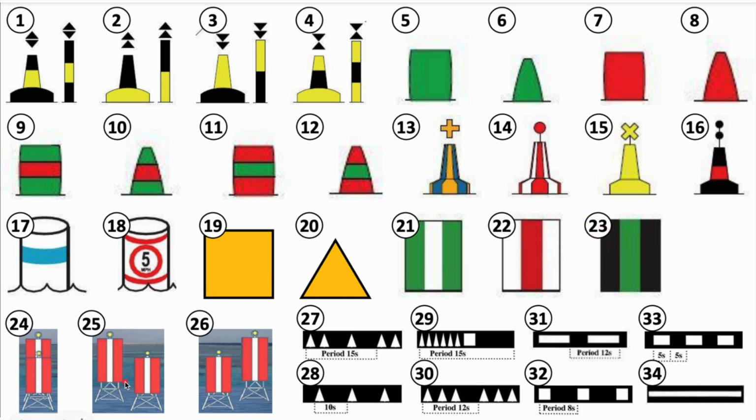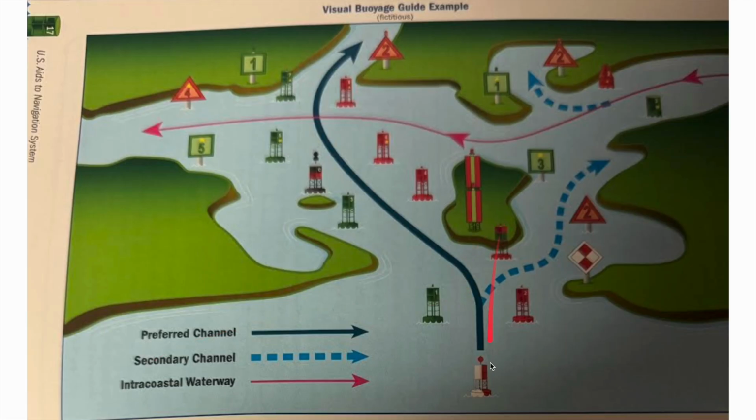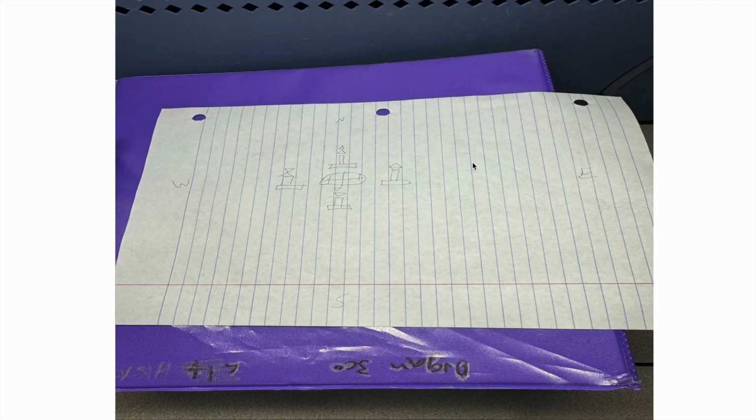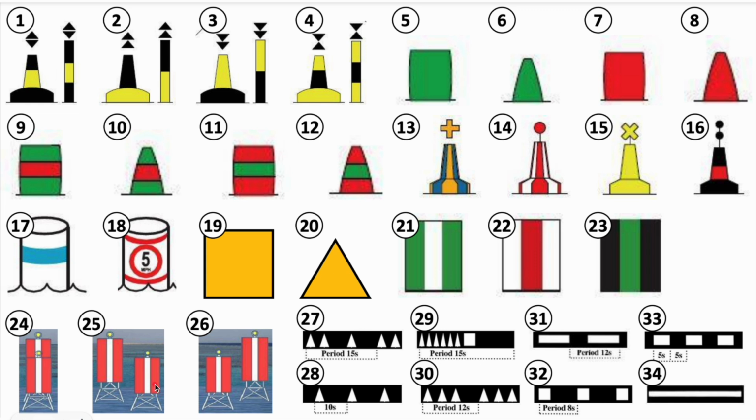Down here, we have what a dayboard would actually look like in practical use. And if we go over here, we can see that. So the idea is that if you're going to enter this channel, you need to be aligned. And so these dayboards align you if you have them vertically aligned. So if you can see them one stacked above the other, you know that you're heading in the right direction. Well, what if we're off to the side? Well, if my big backboard is off to the left side and the smaller board's to the right side, I know that I'm left of the channel and I have to go right. If the small board is off to the left side and the big board's off to the right side, I am far to the right and I have to go left to get back to here.